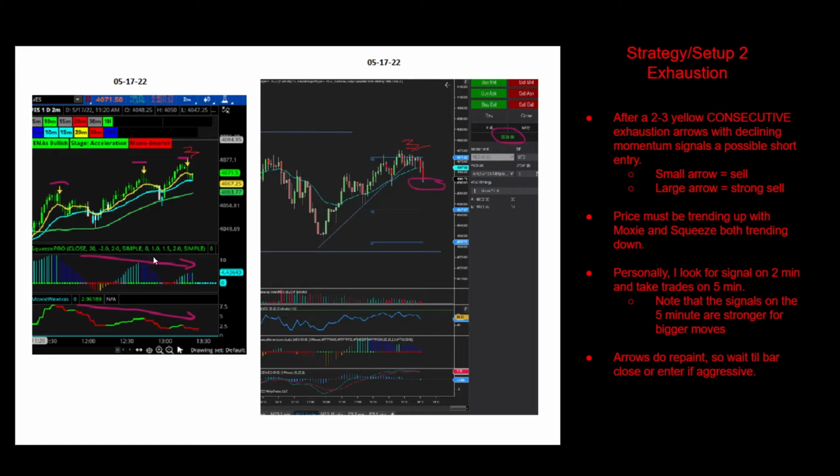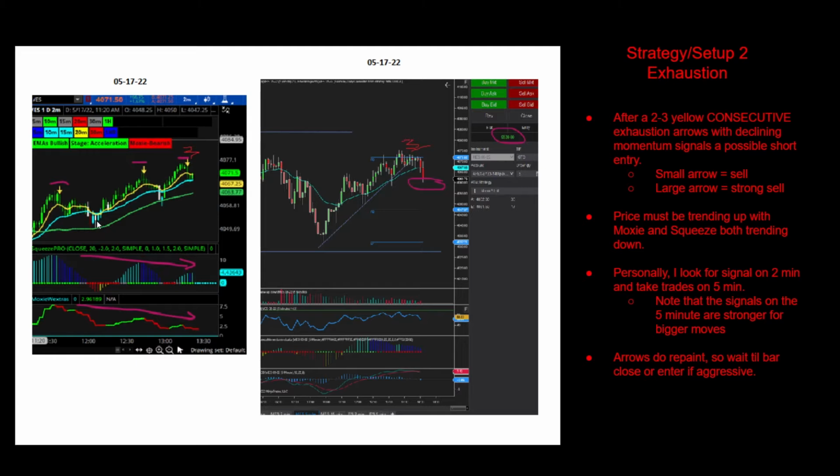So you can see momentum's coming down, the squeeze is coming down, and the Moxie indicator as well. These two indicators I talk about in my other videos, so check those out. I go into a little more detail on them, and you can find the links to get these into thinkorswim if you so choose. On the right side here, it's just my MbTrader platform where I actually place the trades, and this was just showing where I took the trade up here and then where I got out.